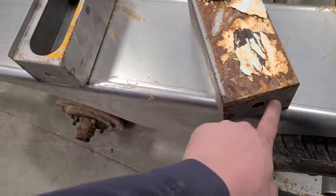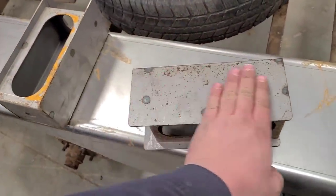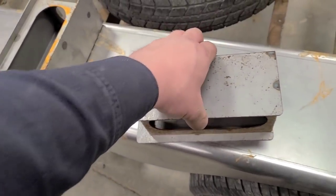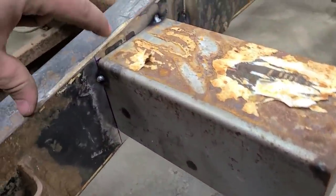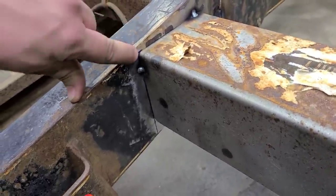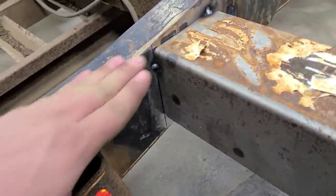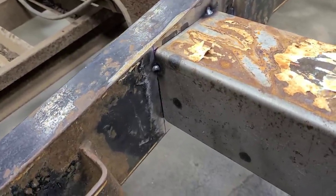I don't have the side marker lights yet — I do have the brake lights at home. I can mount my brake light on the surface as they are a surface mount, not a flush mount like these where they have to be cut in. What I ended up doing was bringing it back a half inch from the original light location, then just a quarter inch down from the top of that channel. The reason I did that is when I run my weld around here, that weld won't protrude up top — it just seems like any time you have something sticking above, it's something to get caught on. So this way we'll leave it a little bit lower and it should be just fine.